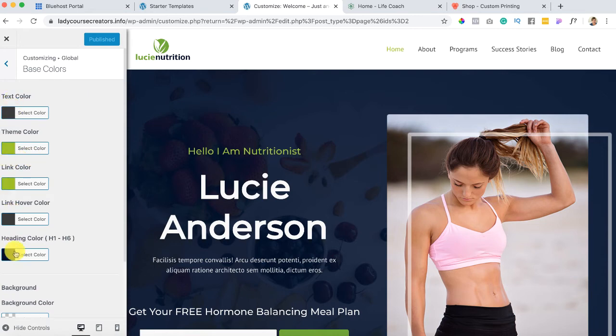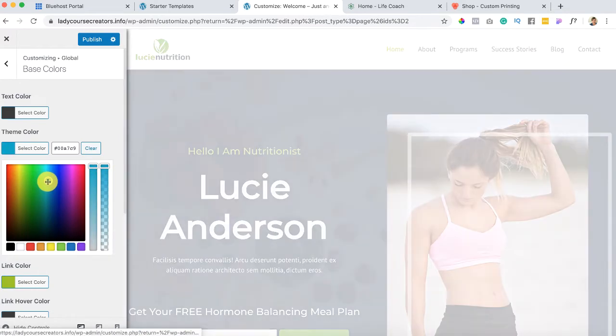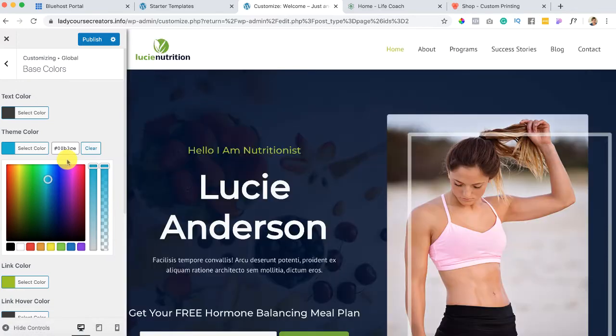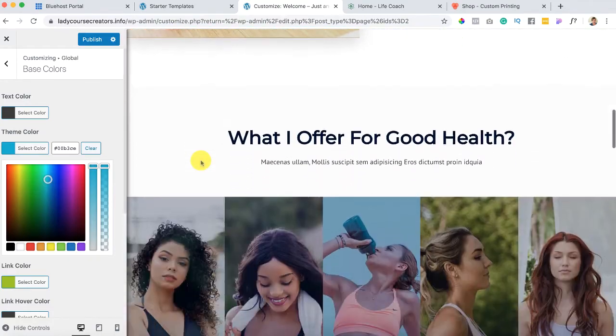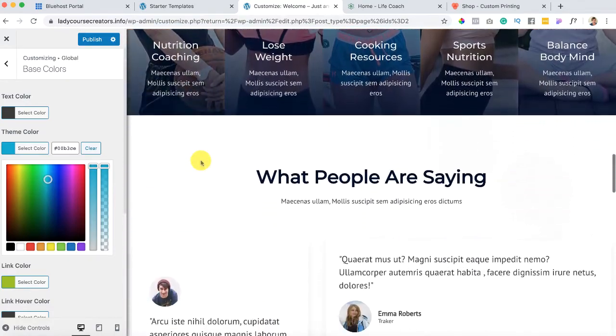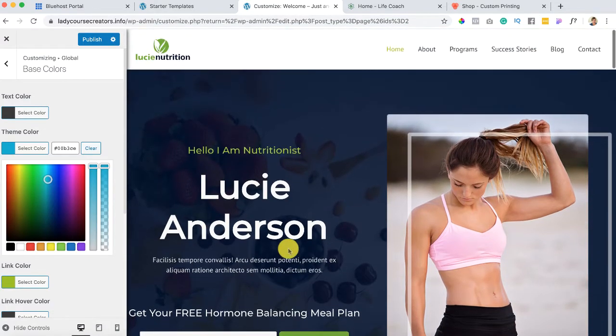And here's where we can change all of this stuff. So I'm just going to click into this one. It's this theme color. I'm just going to randomly pick this. I'm going to put this cool blue. Not sure how that's going to look. But while I'm here, let's see where this is affecting. Okay, we probably don't have a heck of a lot. I see there are buttons or this or that green.